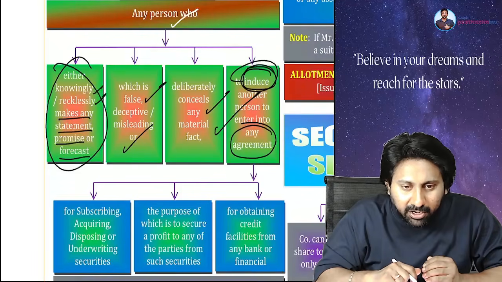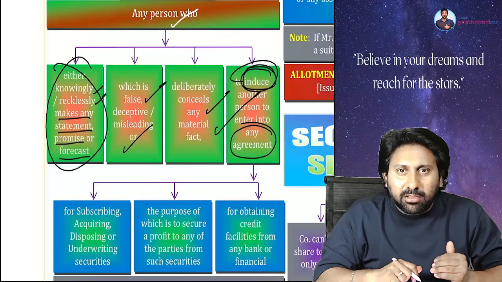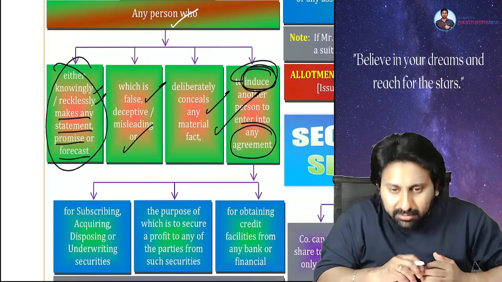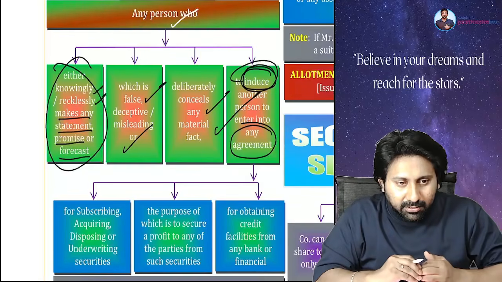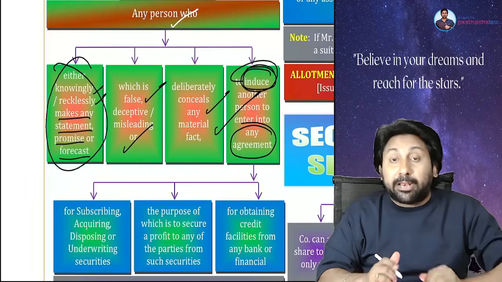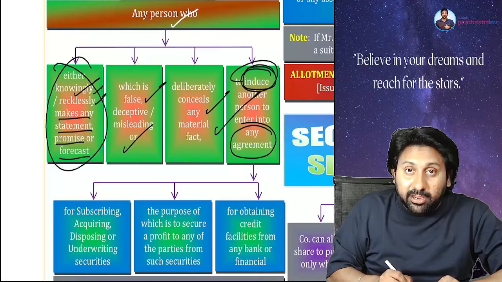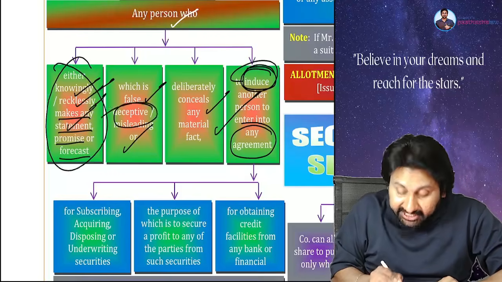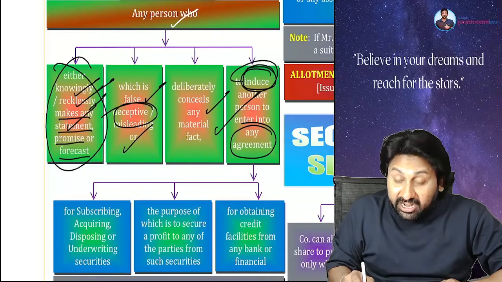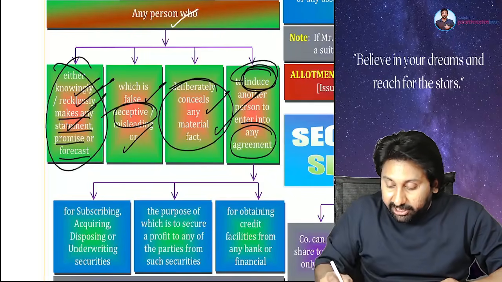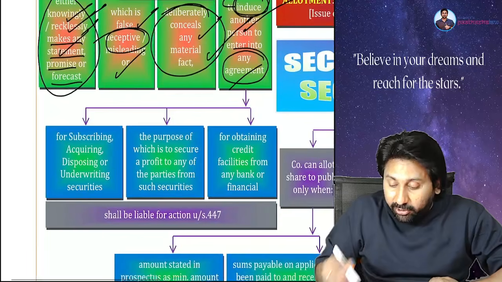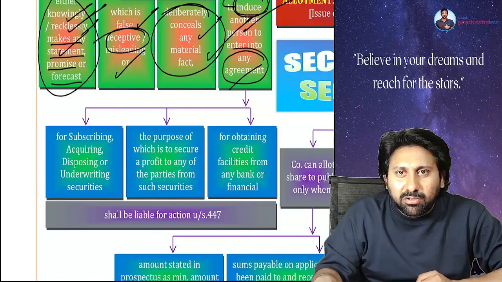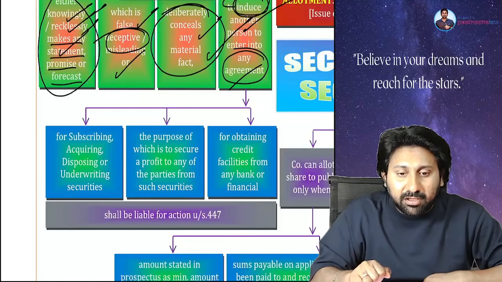Did you understand the point or not? How do you know? The chairman of TCS doesn't know what the next share price will be. So don't try to induce people, knowingly or recklessly, by making any statement which is deceptive, cheating, and conceals a material fact, inducing another person to enter into any agreement. Do you know what a dangerous agreement Indian public are entering into, which led to some suicides also in India?